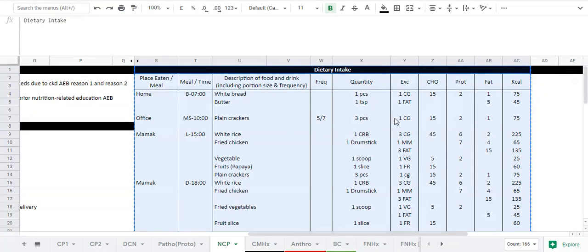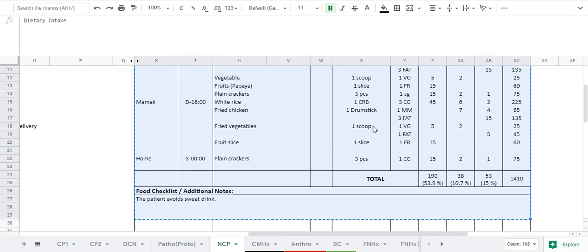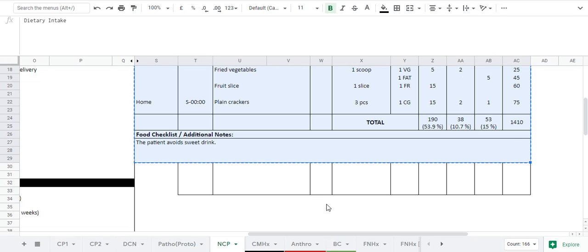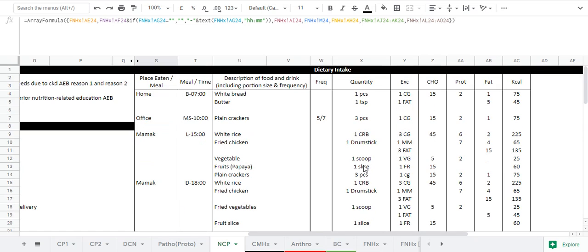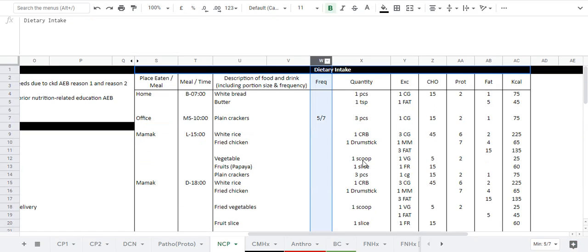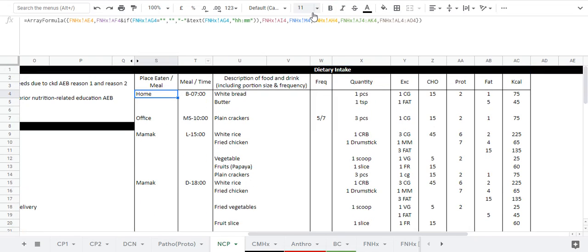Okay, so those are the two options. You can either cut the bottom row and bring it up to save space by cutting down all of the rows that you're not using, or in the event that you recorded a lot of food and there are no rows for you to save, then you can choose the option to save it at the frequency area by just making sure to delete this M4.